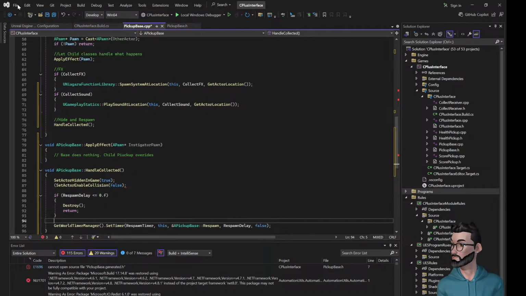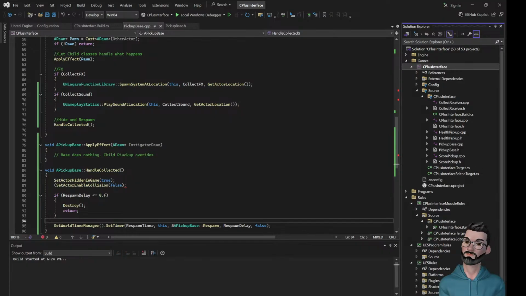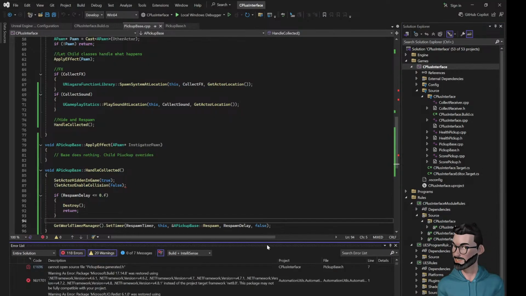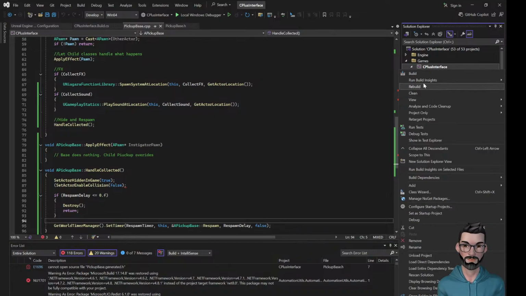Let's go ahead and save all this, see if there's any errors. Build. Lovely. Let me just rebuild just in case.